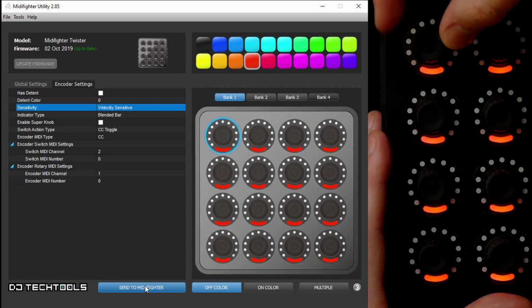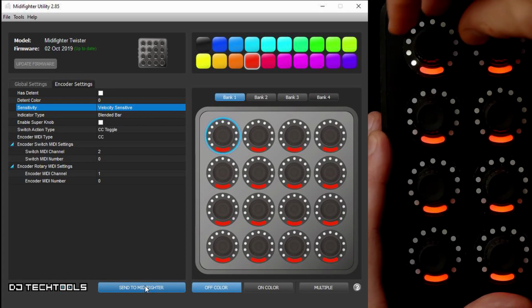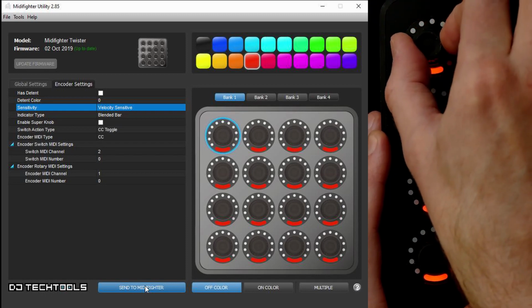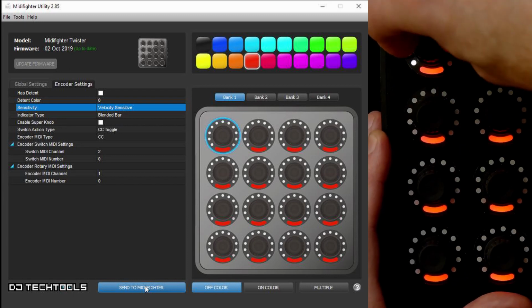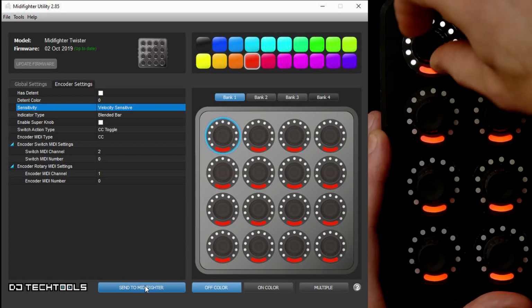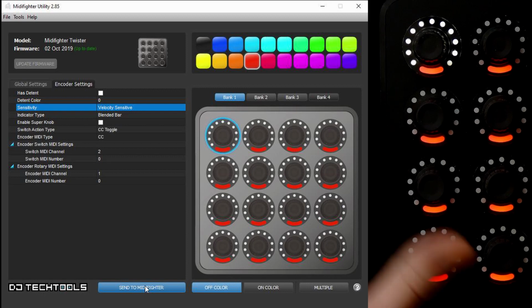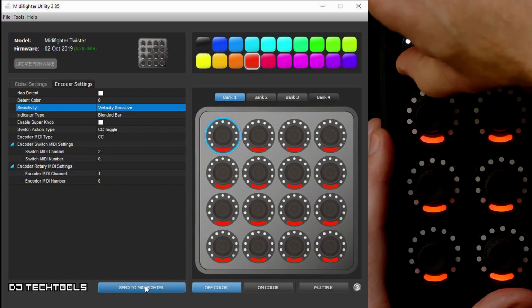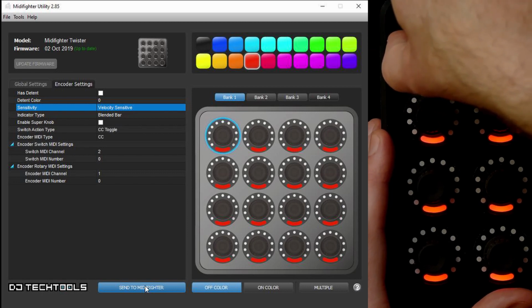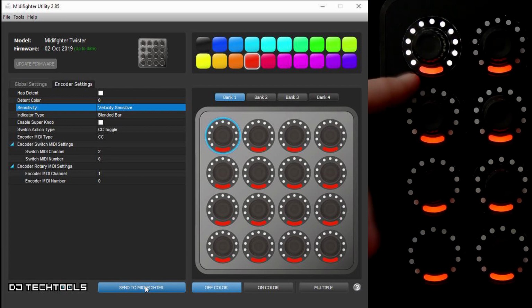So if I move it slowly now, I'll just start like that. And so there we have half a turn and a full turn, 1.5, 2, 2.5, 3, almost 3.5 turns actually to go the whole range when you move it slowly. And when you move it fast, I'm not sure how fast is the max. Let's just try to do it like so. Okay, so that is about half a turn actually on the knob is the full range if you move it really fast.